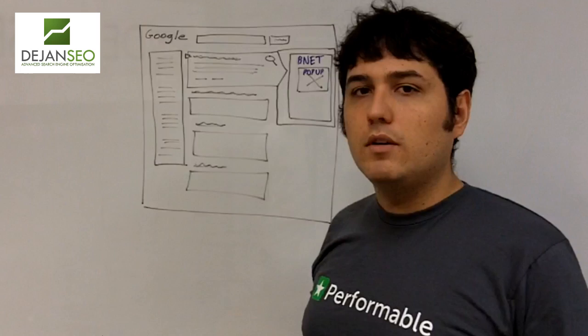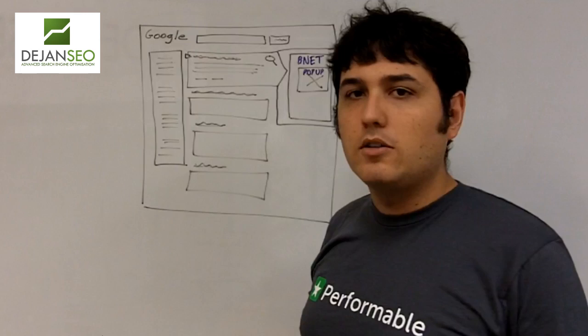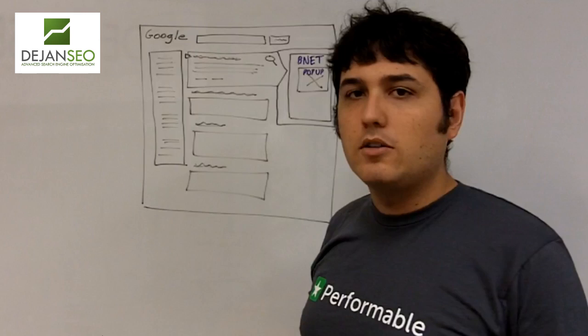It's a good idea to test the campaign — try removing the pop-up for a week or so and see the impact on your branded search traffic. More and more businesses will find that Google Instant Previews will start to impact your click-through rates from the search results and will impact your business. So again, test, measure, and win.